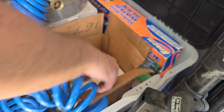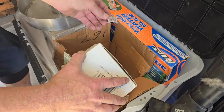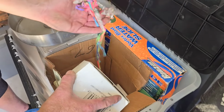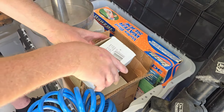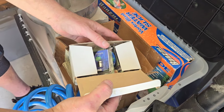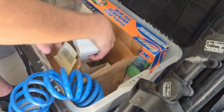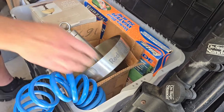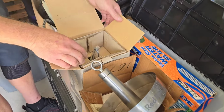What do we got down here, babe? What is all this little stuff? I like necklaces. Must be when you're doing like DJ stuff. Little lights. Magnetic lights. Boxes of magnetic lights. This is a touch accent lamp. That's what it says.